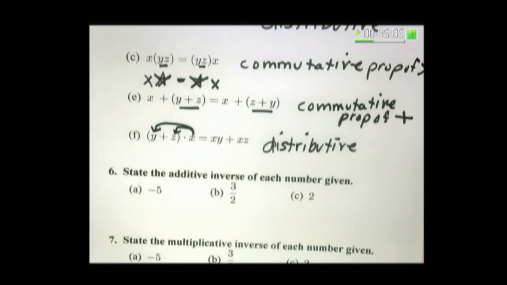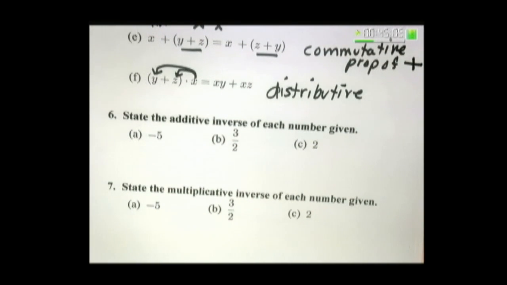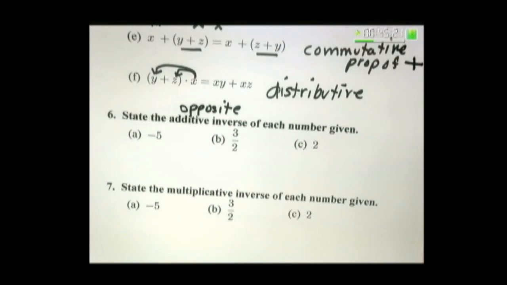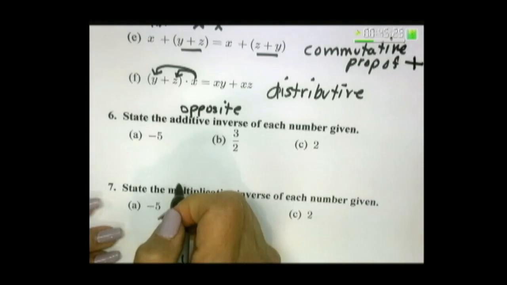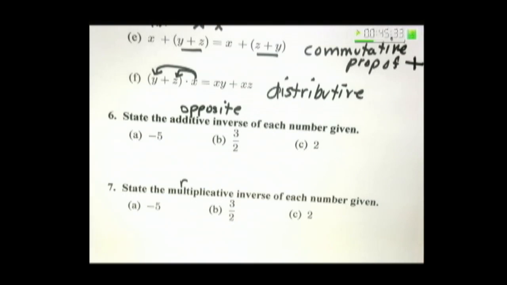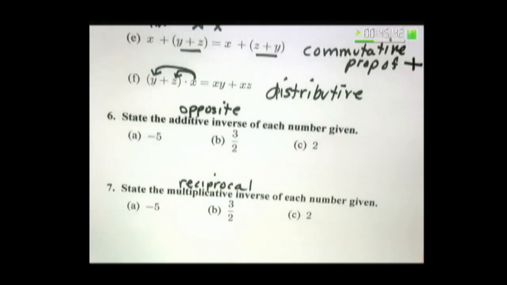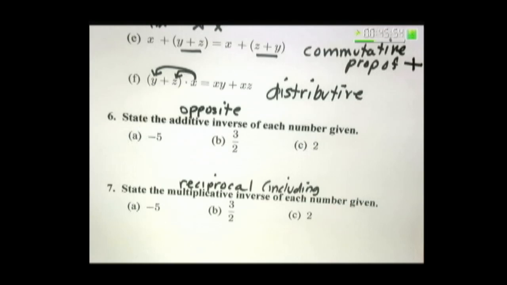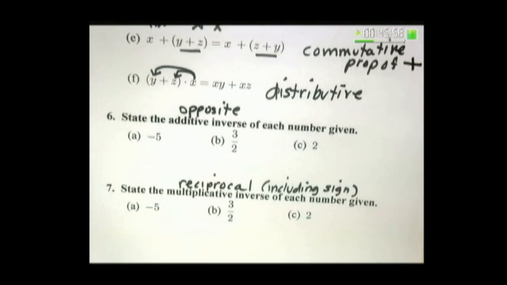Okay. All right. Number 6 says state the additive inverse, and number 7 says state the multiplicative inverse. What is the additive inverse? That is the opposite. So that when you add the number and the additive inverse, you will get 0 as your answer. What is the multiplicative inverse? The reciprocal. So that when you multiply the number and its multiplicative inverse, you will get positive 1. Now that's important to note. So really, it is the reciprocal including the sign. Because a negative times a negative will give you the positive that you seek, and of course positive times positive will. So an important part when you're looking for the multiplicative inverse, yes, it's the reciprocal including the sign.